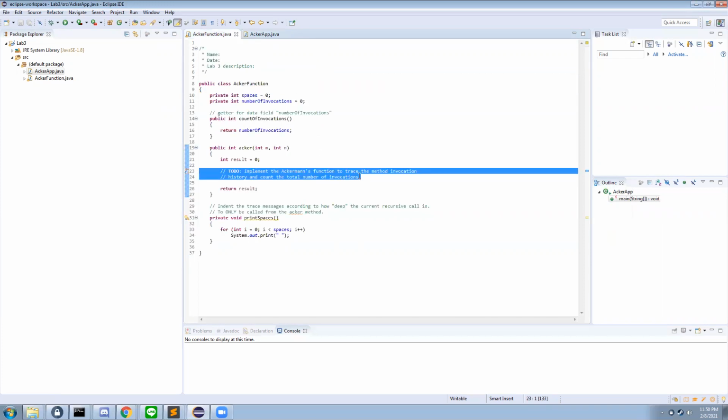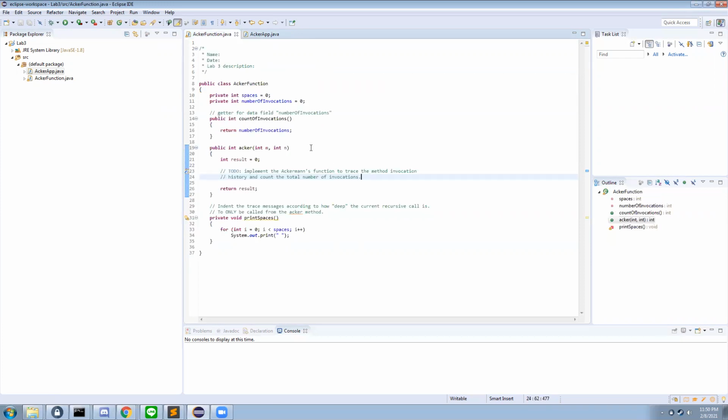To do that, we can quick scan through this class, and we notice that none of these methods are static. Static means you don't need an instance of that class. We have a couple private attributes here and there, but none of them are static, which means we'll have to have an instance of this class in order to use any of these methods. So I won't be able to just say ACR function dot ACR. I need to make an instance.